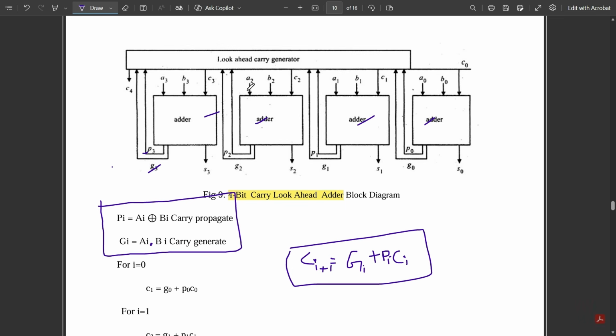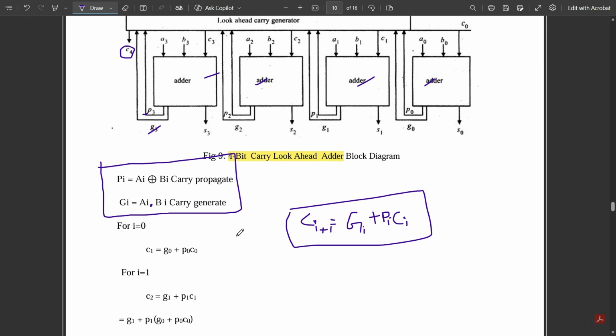Again the same thing for the next block: three inputs A2, B2, C2, and one sum is generated, and the generator and propagator, whatever is there, you need to give to the carry lookahead network in order to get the next value, C3, and so on. Like that you do it until you get the value for C4, and stop when you get C4. This is a complete carry look ahead adder block diagram. Okay, so hope this is clear.